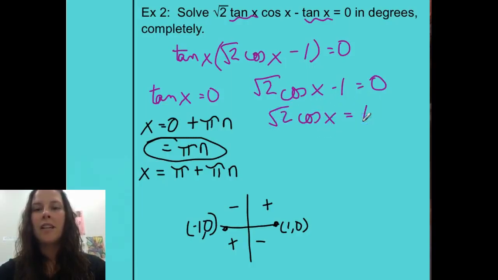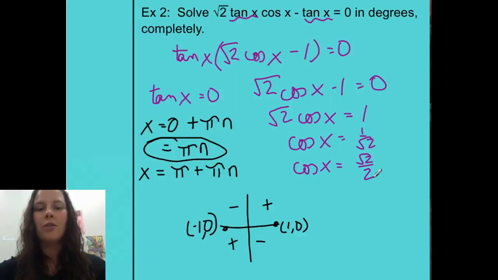Dividing by the square root of 2, and then we'll have to rationalize so that this looks like a unit circle value. So when we rationalize, we're going to move that radical up to the numerator and simply drop it in the denominator. So whereas cosine is root 2 over 2, that would be at our 45 degrees, or pi over 4 in radians.